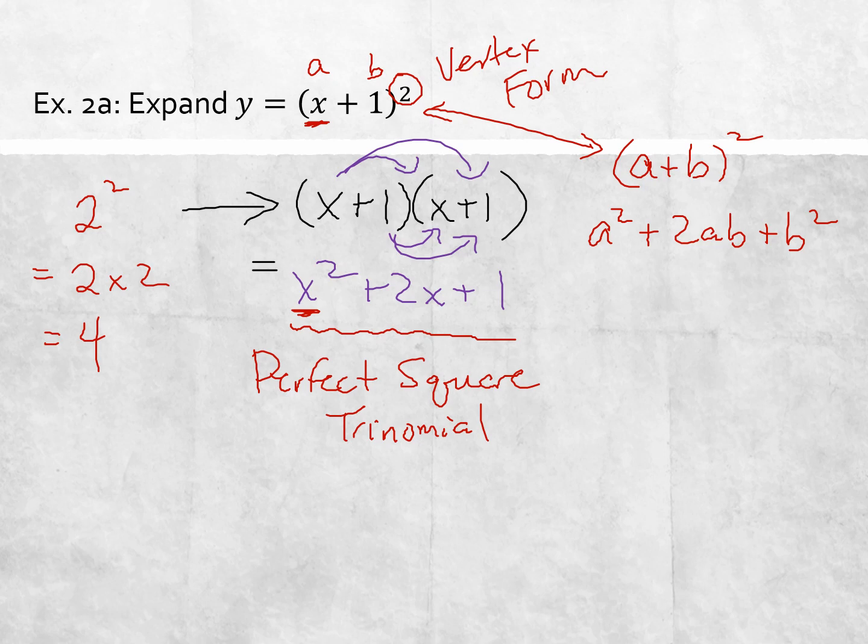If we go to the b squared, right here, my b value, which is 1, this tells me to square it. What's 1 squared? 1. Now to get my middle term, 2ab, that just means 2 times a times b. In other words, multiply a times b and double it. So my a and b are x and 1. When I multiply those together, what's 1 times x? 1x. And when I double it, I get 2x. So you could use that short form, that pattern, to expand things like this. If you're not comfortable with that, then you can stick to just write two of them and use FOIL.